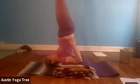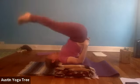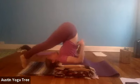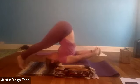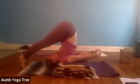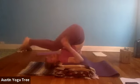If you have not come to Halasana, plow pose yet, go ahead and come to your Halasana. Roll and tuck your shoulders under again. Lift your inner thighs to the ceiling, straight legs. Press the upper arms down. I'm rolling out to look.